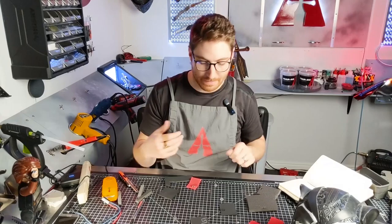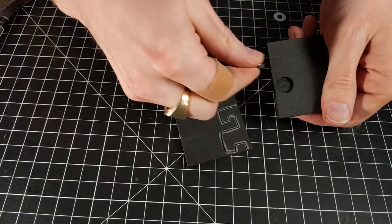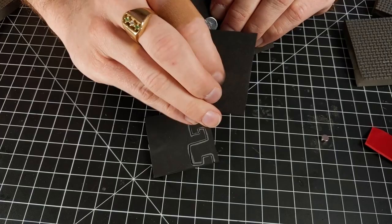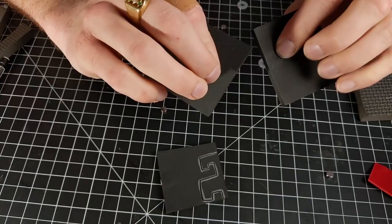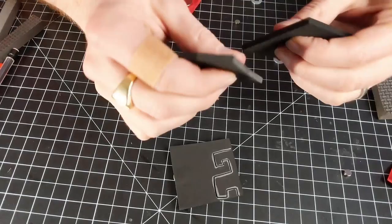The magnets aren't going to be pulling each other out of the inset you've created. Instead, it'll be pulling it into the foam and not pulling it out. I've got this foam here and I just created a little inset that I can drop my magnet into. On the other side, I'm using the reverse inset. But on this side — let's say this is the top of my piece and I don't want the magnet to be visible — I'm not going to do the inset on the reverse side so that it's foam to foam. If I had a layer going over the top, I could take advantage of doing that reverse inset and gluing the layer over the top so you wouldn't see it.